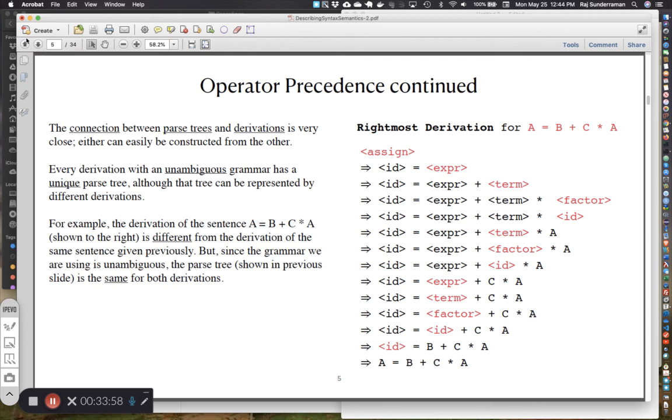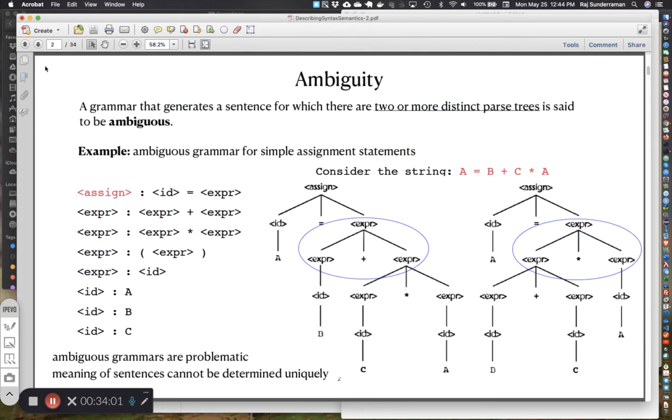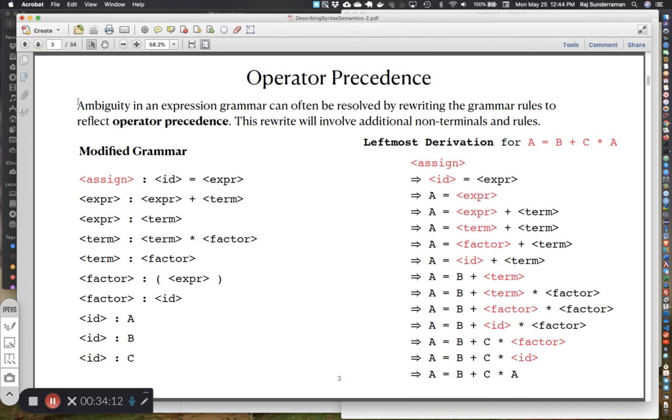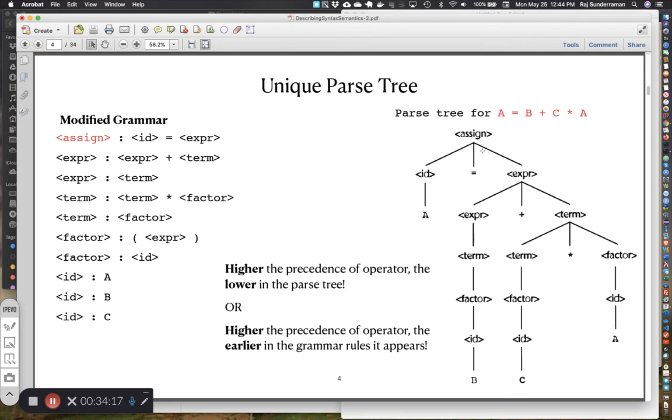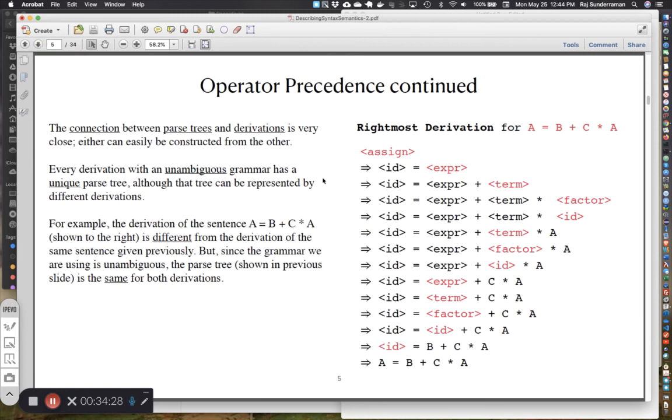So we started with a grammar for this assignment statement, which we had seen before, and we observed that it was ambiguous. Then we fixed it with this trick of going to a three-level grammar. Then we looked at left and right derivations for that same string with the new grammar, and we found that both lead to the same parse tree. So the ambiguity is not there. Also in the process we talked about the precedence of operators, multiplication, division, and so on. The same idea can be carried over to Boolean and other types of operators.